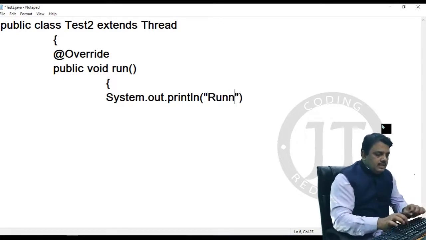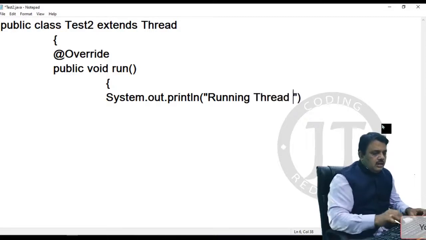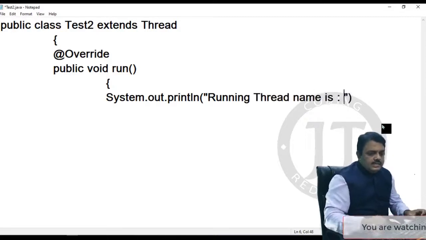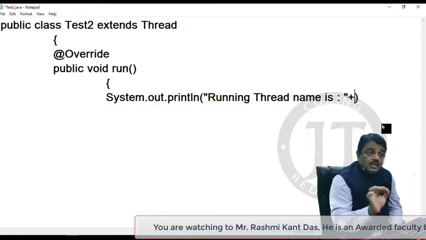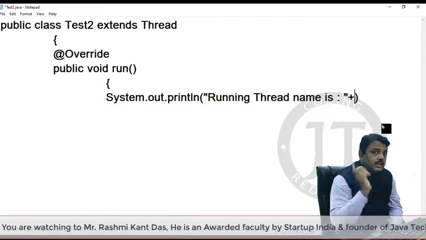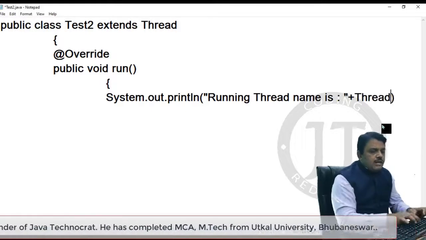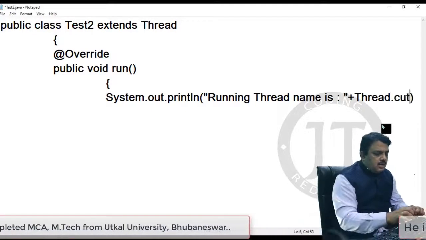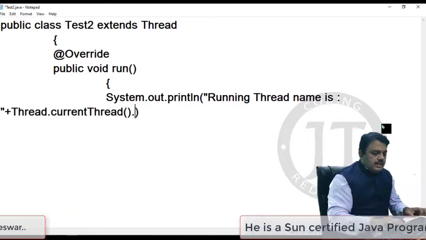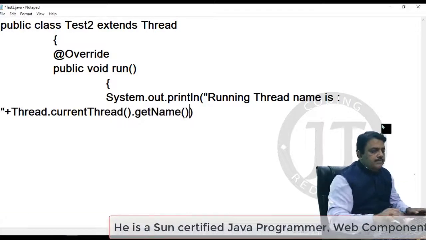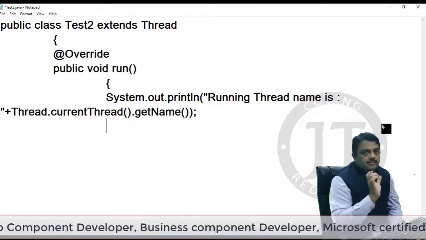Which thread is running is not decided by us, it is decided by the thread scheduler. In the same way, I call the method Thread.currentThread().getName(). It returns the running thread name.